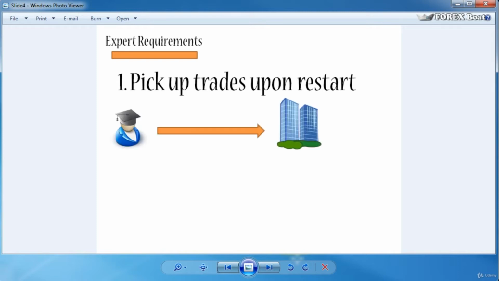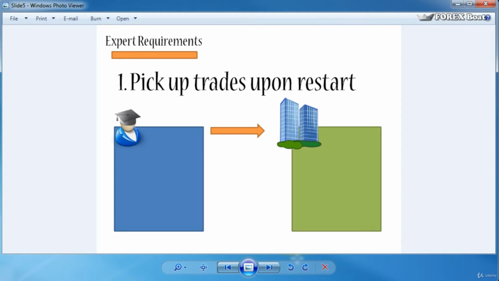So let me explain a little bit what that means. If we have an expert advisor working with a trade server, sending orders, modifying them and closing them, then on the left here in the blue box, the expert advisor is creating orders and possibly keeping track of them, say for example two orders, number one and two. At the same time, these orders exist on the trade server. What will happen if, for some reason, the expert advisor is restarted? That could be, for example, somebody took it off the chart or changed the settings, or the terminal was rebooted, or the whole computer where the expert advisor is working was rebooted, and therefore the expert advisor was restarted.